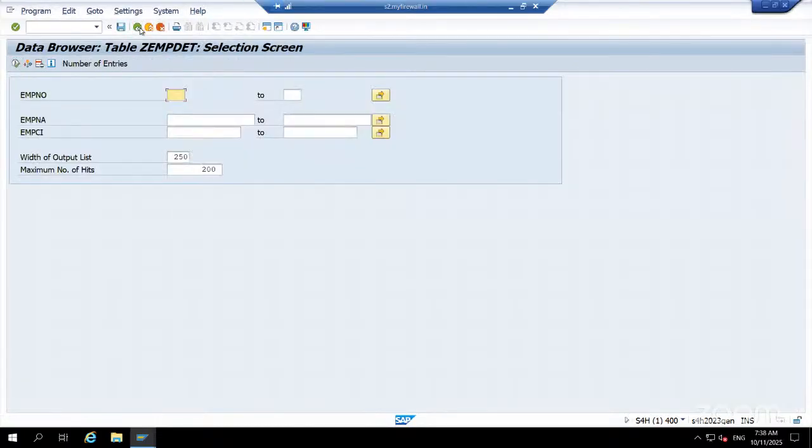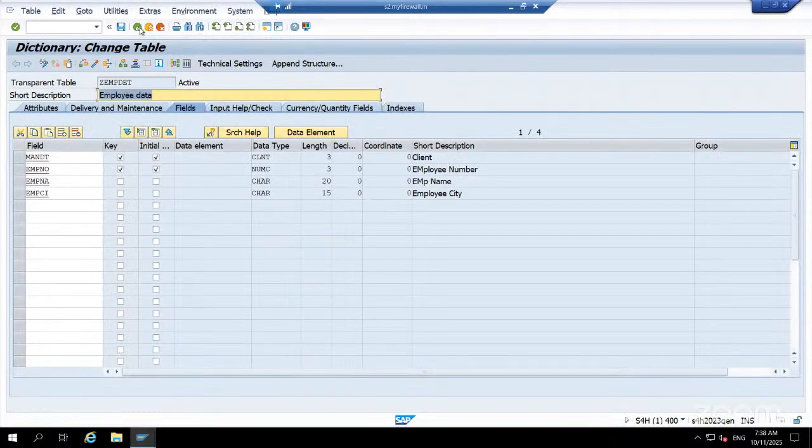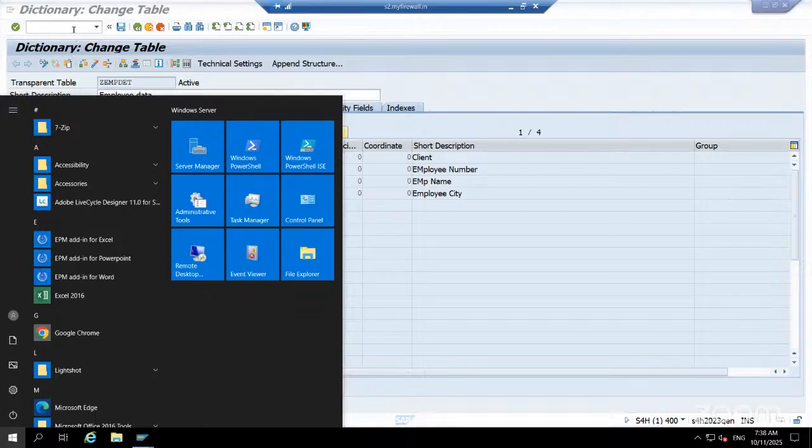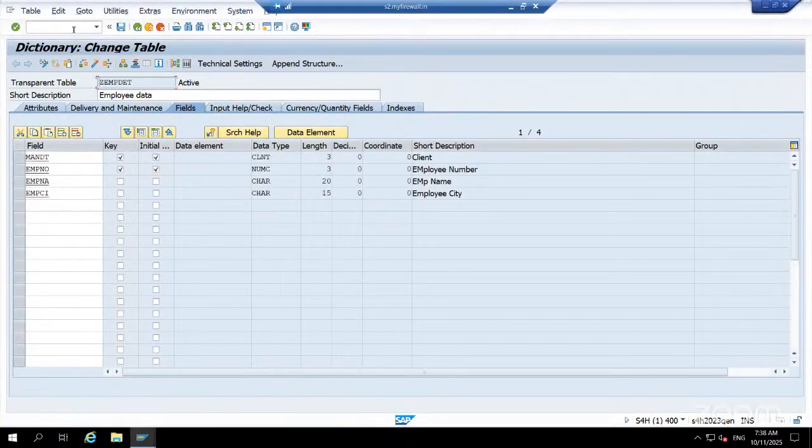I said one more concept. You can't insert the data like this in real-time projects. The user will enter the data through SM30. Go to SM30. Take this table name. SM30 is one transaction code. /o SM30.